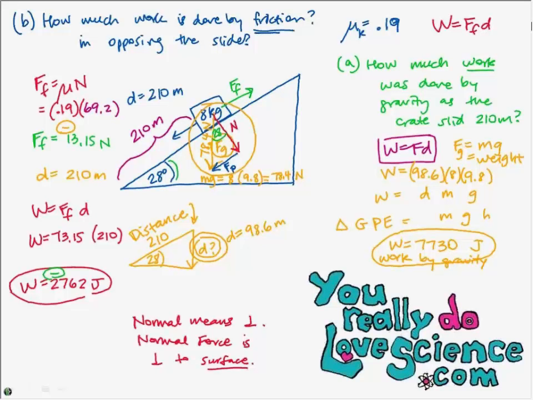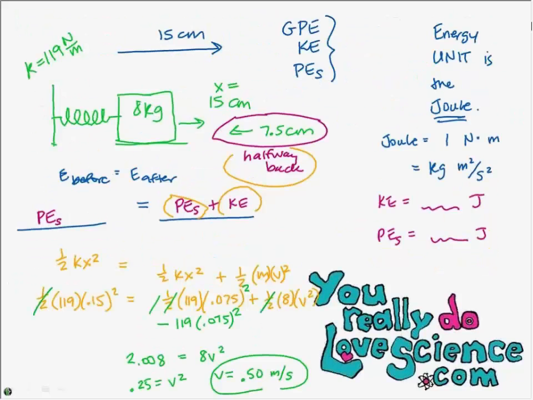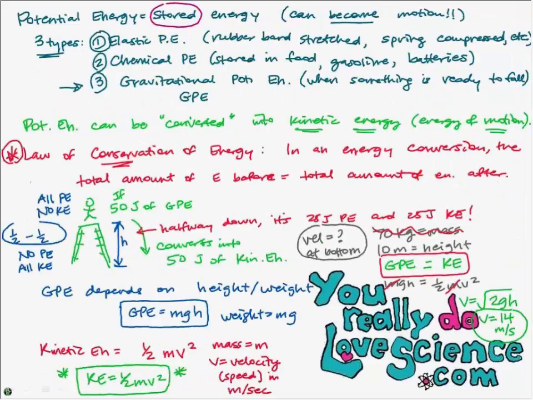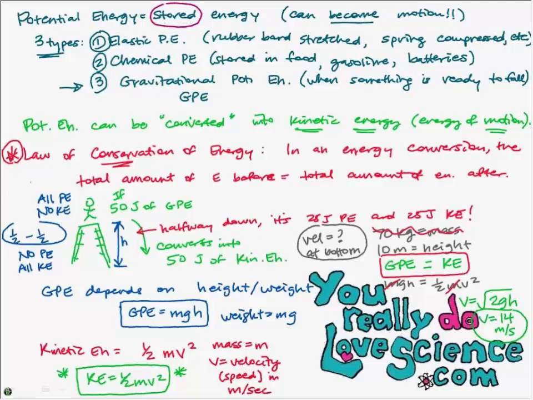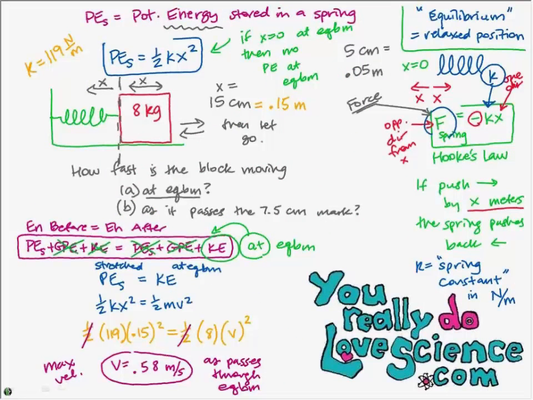Okay, so we did some good problems. You know now that work equals force times distance, and you know kinetic energy equals 1/2 mv squared. Yes. And you know that the potential energy stored in the spring is 1/2 kx squared. And you know that gravitational potential energy is mgh. And you know that the force of a spring, Hooke's law, states negative kx is equal to the force of a spring pulling or pushing opposite of the direction of whatever direction you pull or push the spring.